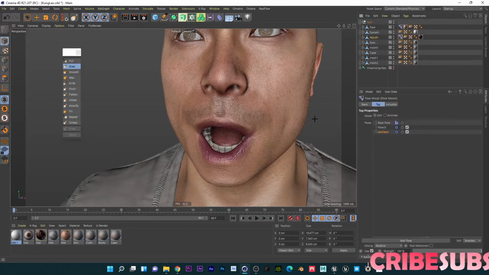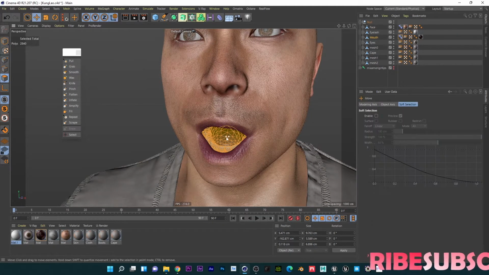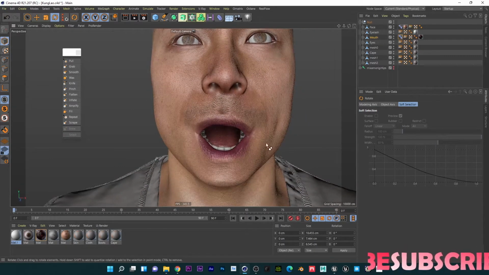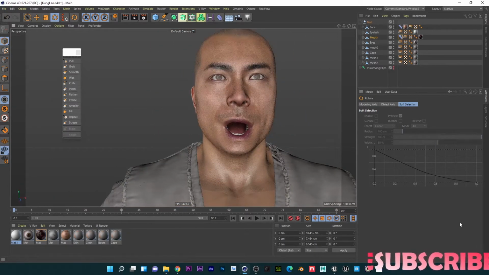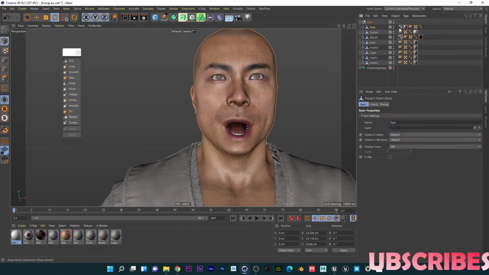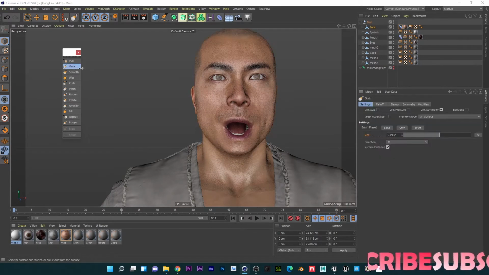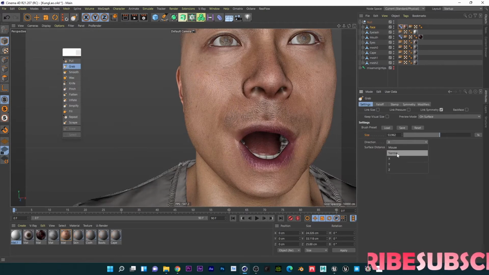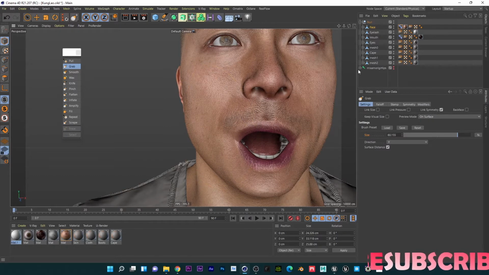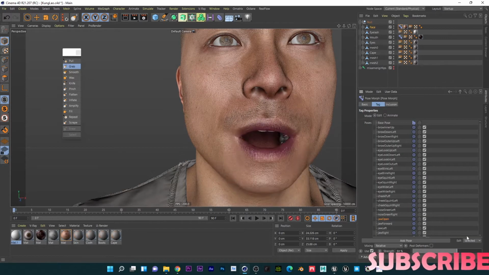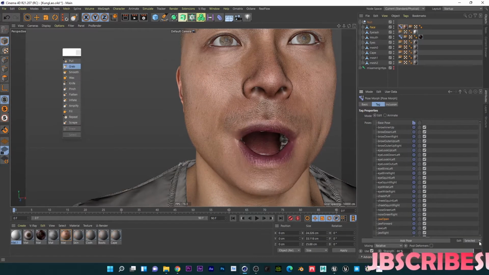So for this jaw open, we can actually bring it down even more. So good, I'm satisfied with that. So you guys can see the amount of work it takes just to do the jaw open, right? I usually spend quite a bit of time making sure the jaw opens properly. Let me just add more details, so when he opens his jaw, that opens as well. You don't have to do this, it's just that I like to add more details.